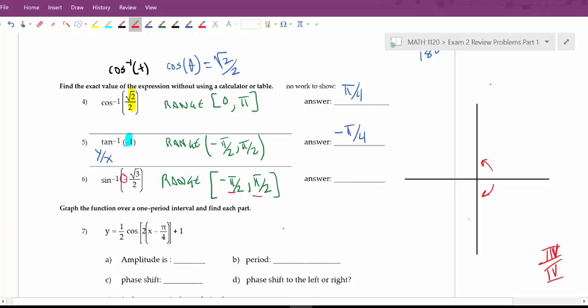because of the negative. So what we need to do is look on the unit circle, and the sine is the y value, so we have to figure out which point has a y value of negative square root of 3 over 2. These points right here go like this. This is the point square root of 3 over 2, comma, negative 1/2. This is the point square root of 2 over 2, negative square root of 2 over 2. And then this is the point 1/2, negative square root of 3 over 2.